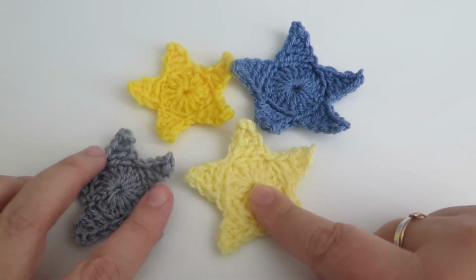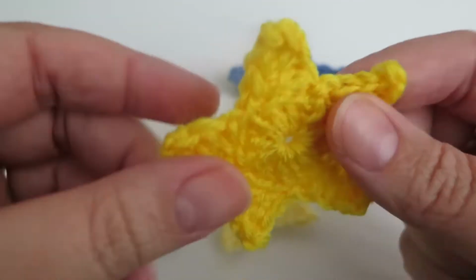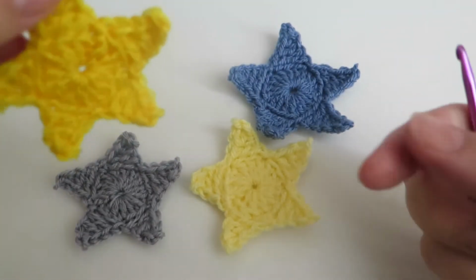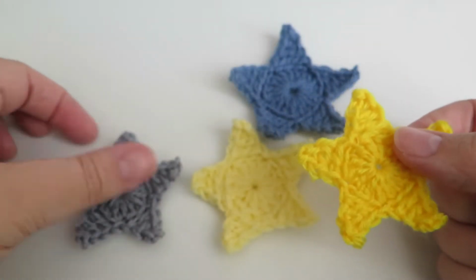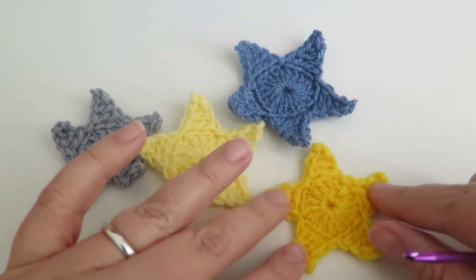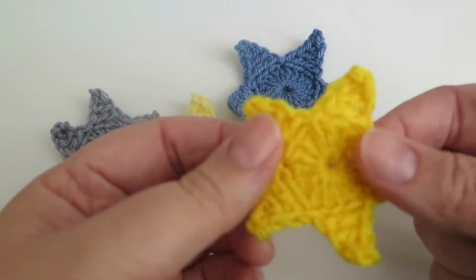In this week's video I'm going to be showing you how to make these really cute little crochet stars. They're so simple to do and I just adore them. I think they're fabulous. I think they'd look great as a hanging motif, maybe for a mobile to hang over a baby's crib. That would be really sweet, or just to stick on your projects if you are a card maker or scrapbook maker. I think these would look fab.